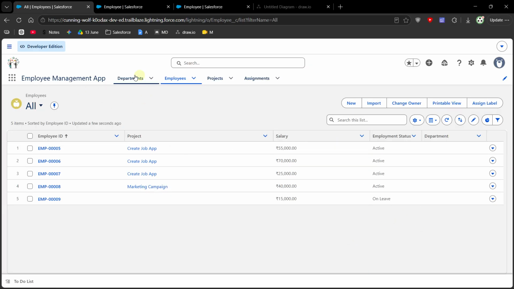Sorry, it was my mistake. I had clicked here, and because of that it was showing me like this. It was showing locked. Sorry. So I'm going to give the department for every record here, right?